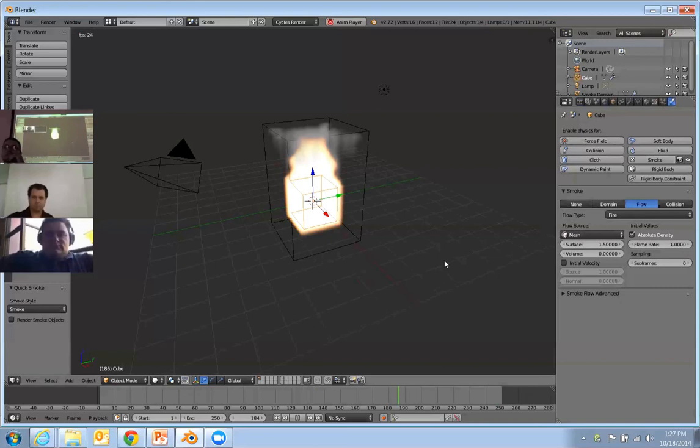That's really nice. But if anybody, particles and maybe not fluid so much, but fire, smoke, particles, those are constantly requested as session topics. So if anybody feels like picking it up for our next meeting, we'd love to see it.